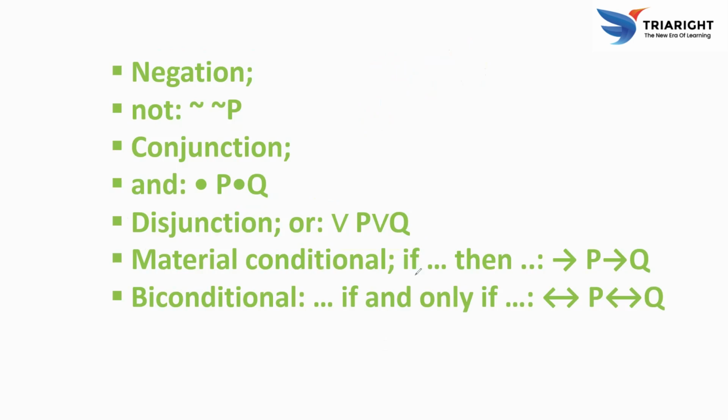So overall, the material condition is the same, but if we use the biconditional, it directly relates to the Q. Like in the biconditional, if both statements are true, it must be true. It satisfies both conditions. If we have false, then the condition must also be... sorry, the condition must also be true, because we want to carry both conditions. Each and every condition must be implied the same.